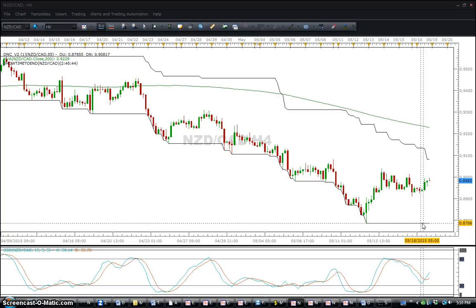I can also see if that price alarm hits, it means the New Zealand dollar is weakening or the Canadian dollar is strengthening or both. So I can take a look and see, is the New Zealand dollar weakening across the board, which would give more credence to this particular analysis, or is the Canadian dollar strengthening across the board, which would encourage me in thinking that this trade might follow through a little bit more and move on to becoming a profitable trade.